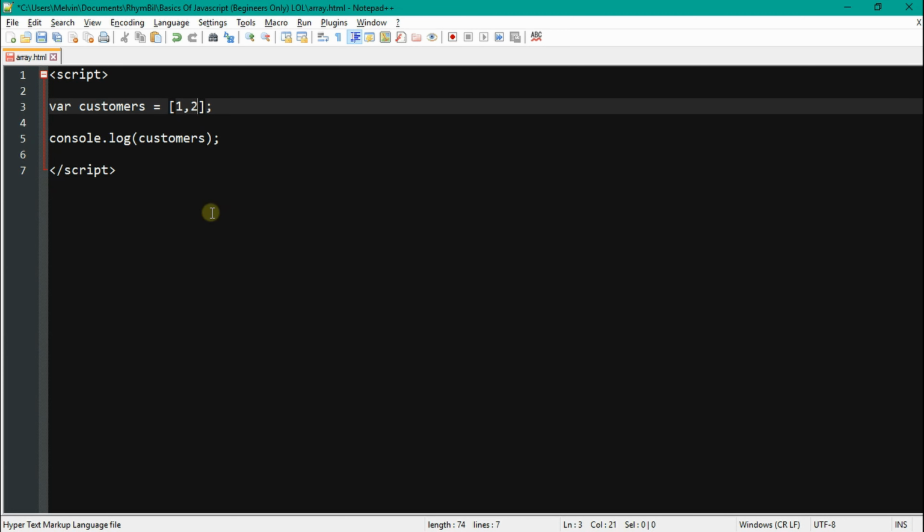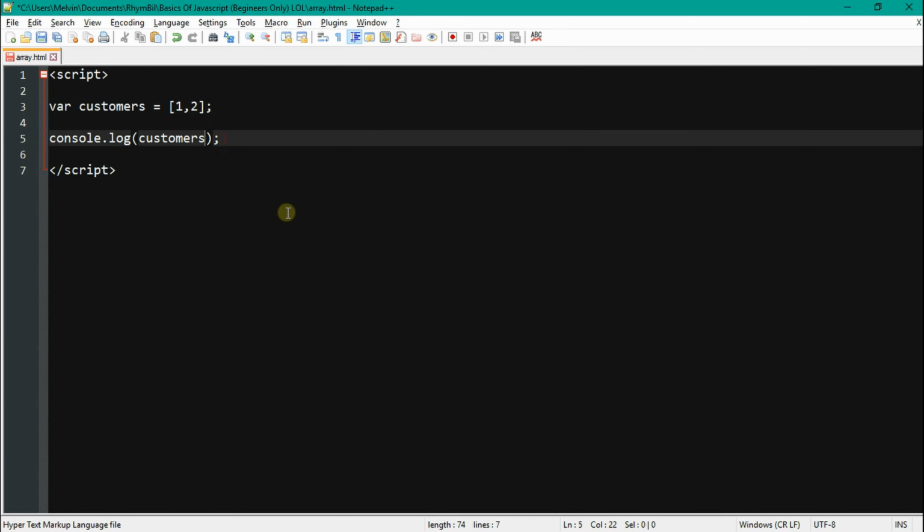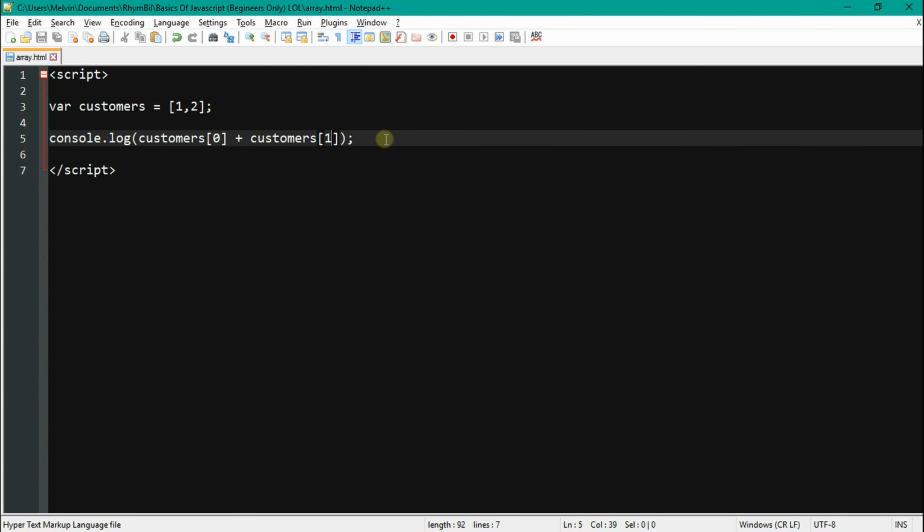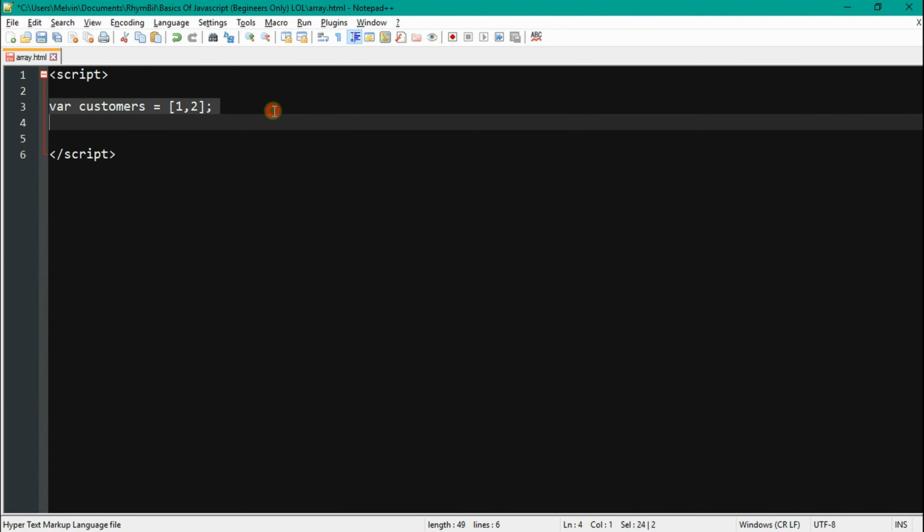Okay, we're almost done here, but before we go, I just want to show you guys something pretty cool. You can add numbers in an array, so it's pretty functional. So if you had a number 1 and number 2, all you gotta do is find their index and just add them up. And you should see it should equal 3 or 4. I'm not really sure about that. And that's pretty much the basics of arrays.